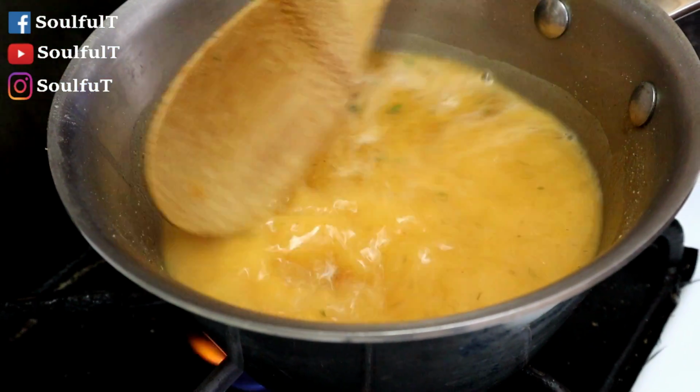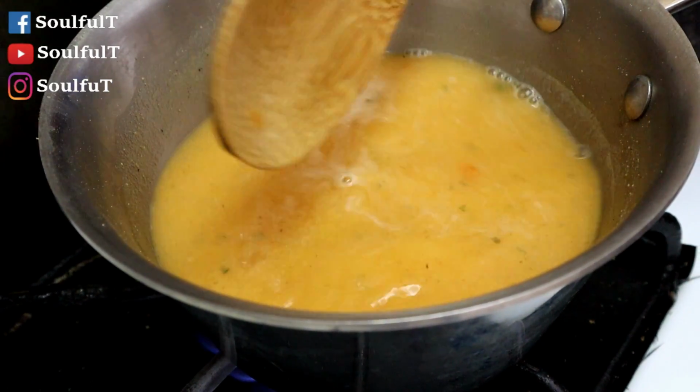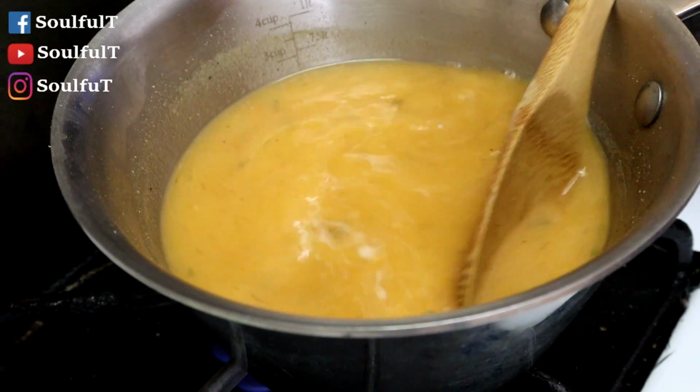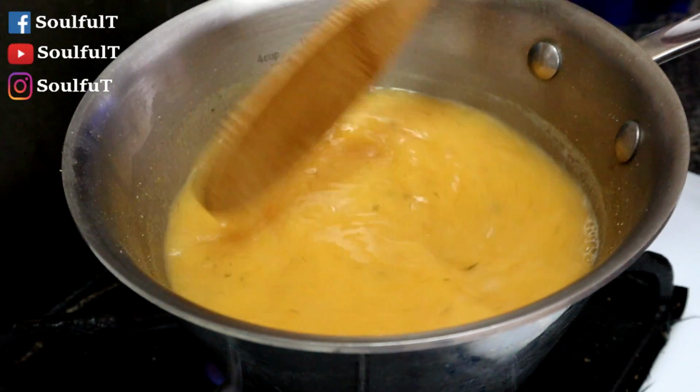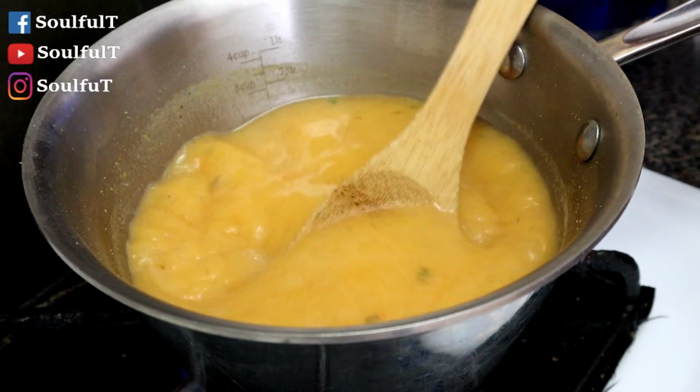See how it's getting thick? It's gonna start getting thick. I can feel it. You guys not seeing it yet, but I can feel it when I push with the spoon. I can feel the thickness of it. And yeah, some good gravy right here.